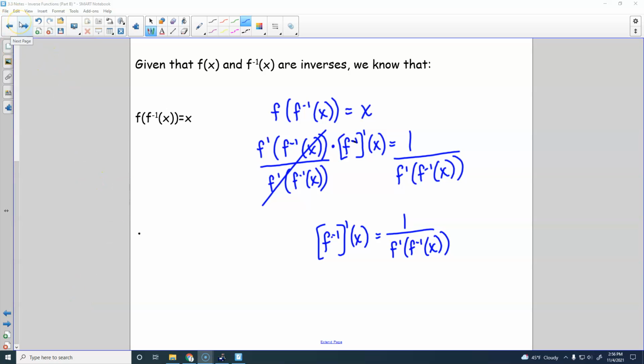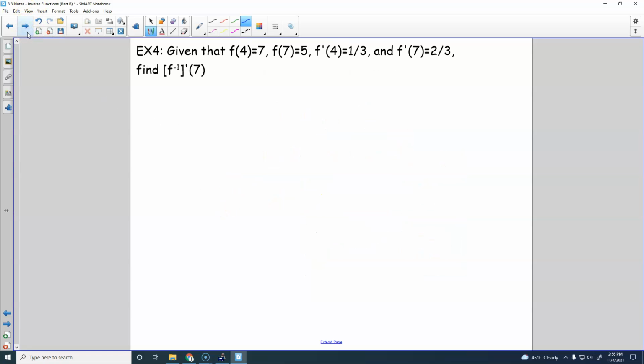Assignments you missed, but this is our formula. AP loves to give you problems that look like this right here. So you cannot find the inverse because it doesn't even have the inverse available.